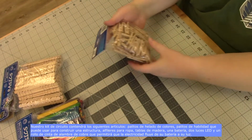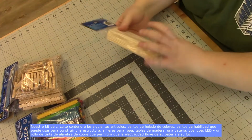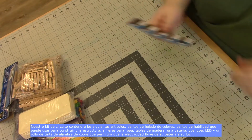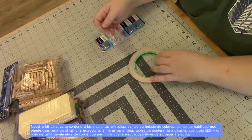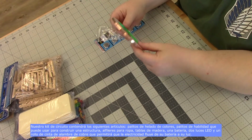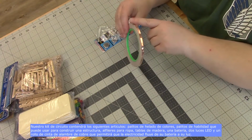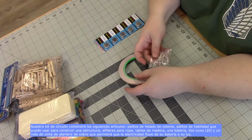You'll also get a few of these clothespins if you need it. One of these wooden slats. And then you're also going to get a battery. You're going to get 2 of these LED lights that are in this little baggie, and then you're going to get a roll of this copper tape. So what the copper tape is going to do is basically this is where your electricity is going to flow from your battery to your LED.